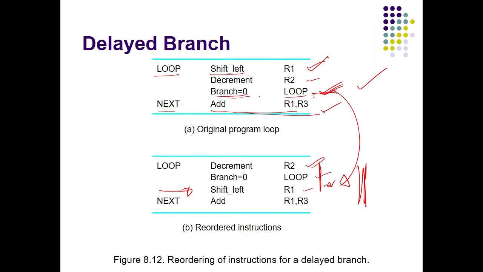What I did is we changed it a little bit. How will we change it? We decrement R2, branch if equal to 0, shift left R1. Actually, shift should have been done first, but I am doing it after the branch. Initially, it looks like it will not work and the result will be different. But if you go to the instruction level, and see how each instruction gets executed, you will see exactly the same results. In the first case there will be a stall, but in the second case you won't see any stalling, or the stall is minimal.